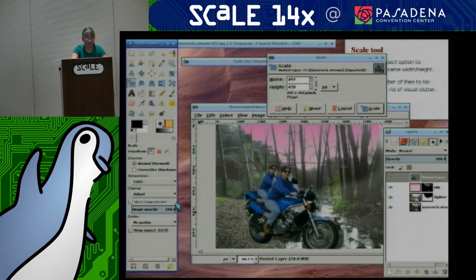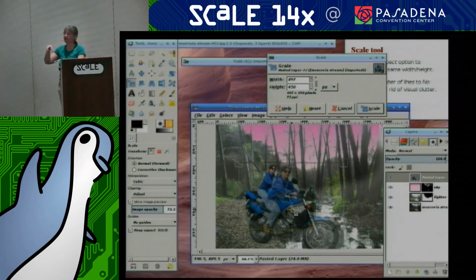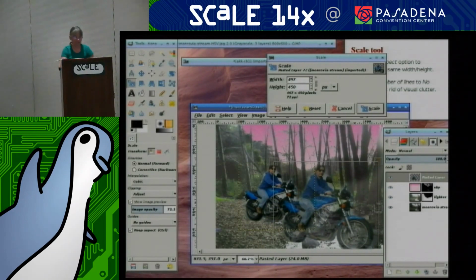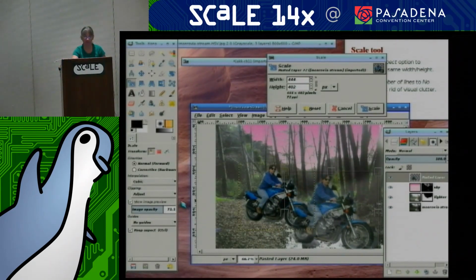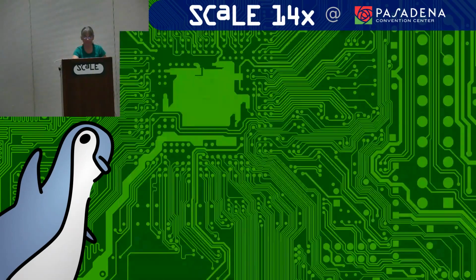And you can change the opacity of the thing you're transforming over here in the Tool options. And that can be useful if you're trying to make it a size so that it fits over something else in the image. Like if I want it to just fit across the stream, I might want it to be a little bit transparent.